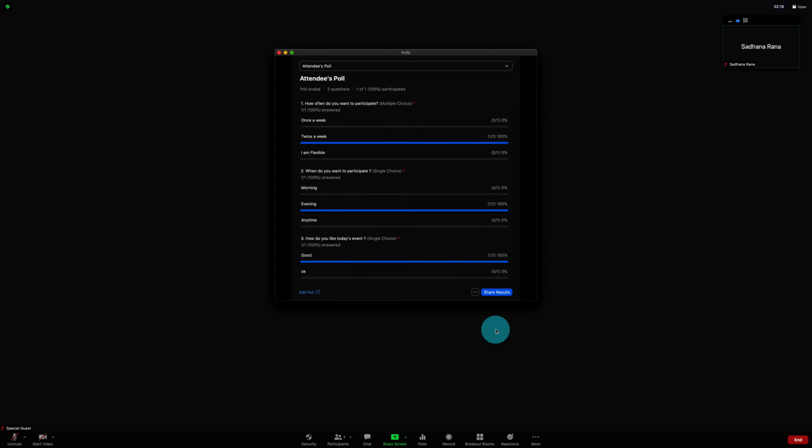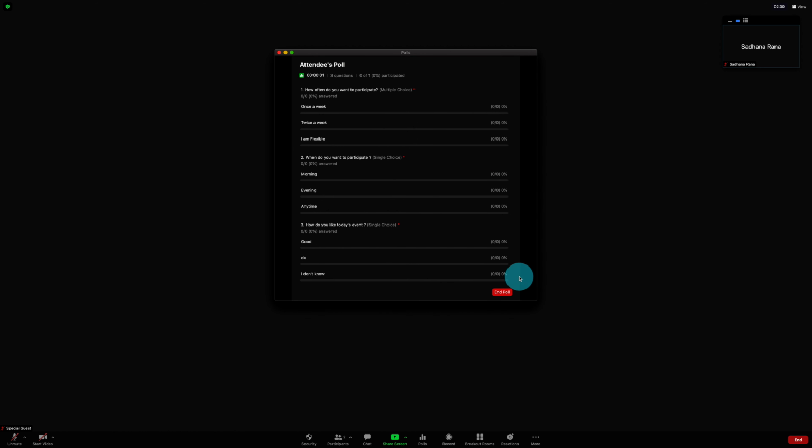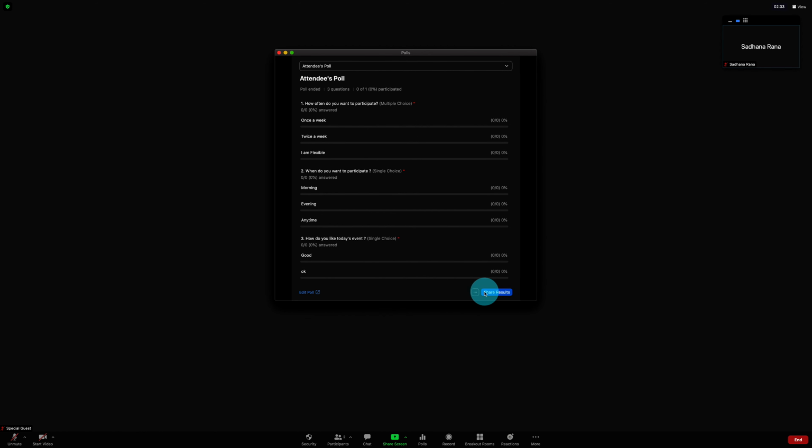And I can even relaunch the poll. So if I click this 3 button or 3 dots, it will give me the option to relaunch the poll. So I relaunched it, as you can see. So let's end it. Likewise, if you click these 3 dots, you can even download the results. And if you have to edit the poll, of course, you can use this feature here, but it will again lead you to the same Zoom page, where you can edit the meeting. So it's better that you edit the poll beforehand.